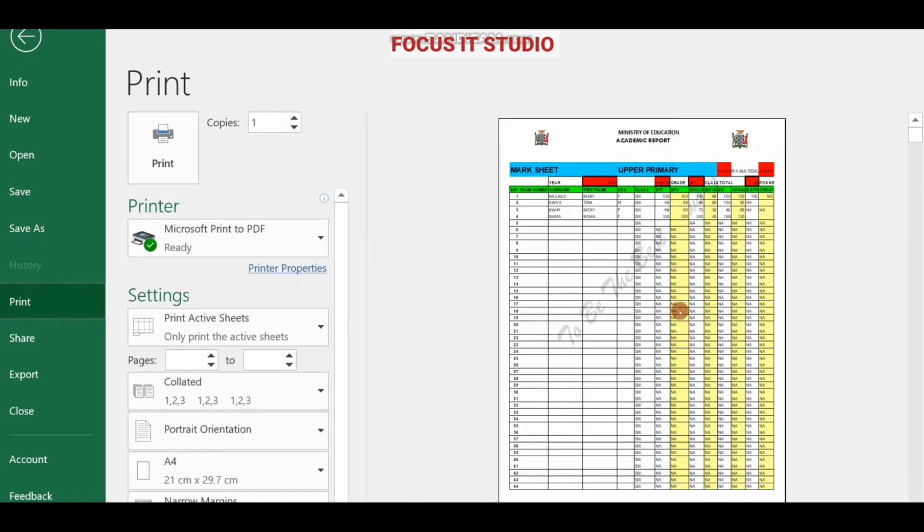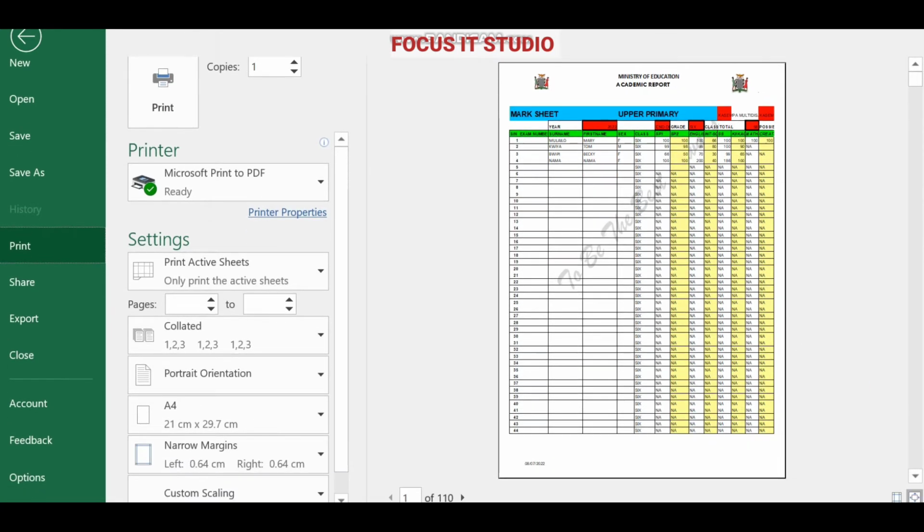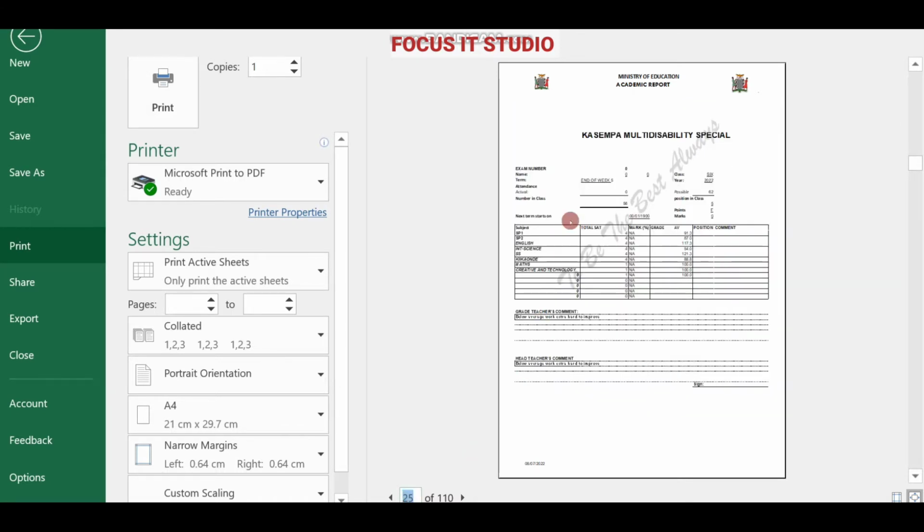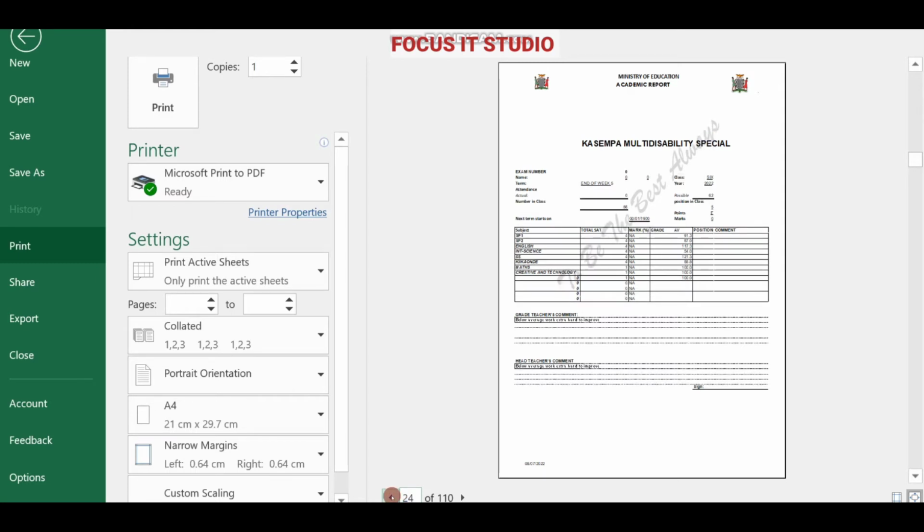Beautiful. So if you want to have this document printed, this is the card. So what you do is you scroll down, and as you scroll down, you'd find that there's this search number. So all you do to start searching for your cards is you just either scroll forward or scroll backwards. If you've seen, it is from 1 up to 110. So if you search on 25 of 110, like for my report, it has got no card. So if it doesn't have the names of my pupils here, I'll start scrolling backwards to search for the cards of my entered pupils, until such a point when I start seeing the names of my pupils.